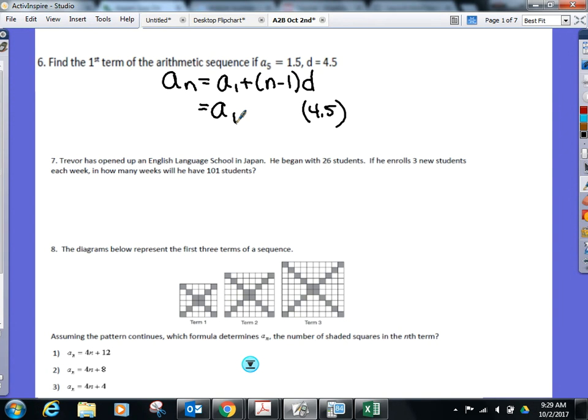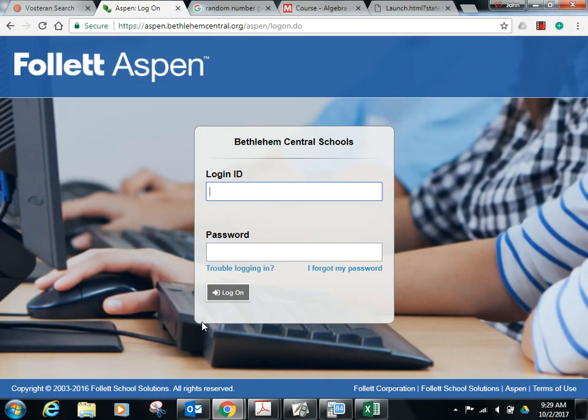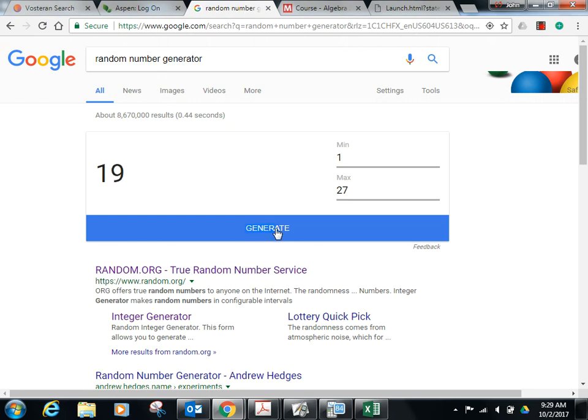Because I got to plug in something for a subscript n and the n value, because this is the only unknown I'm going to have. All right, so let's see if we picked up what we just talked about here. And I got to get better at calling on more people here. Anybody have 19 in here, or is that too high? Okay, here we go.